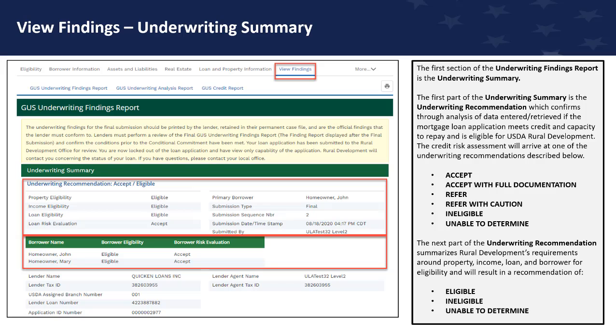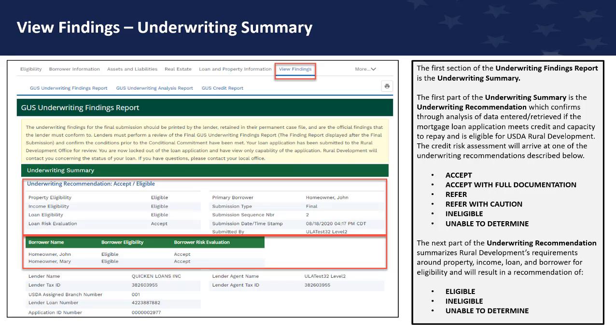Accept, in this case, the data entered meets applicable credit, capacity, and collateral requirements of GUS and is eligible for delivery to a Rural Development office with only 3 items: RD Form 1980-21, appraisal, and FEMA flood.